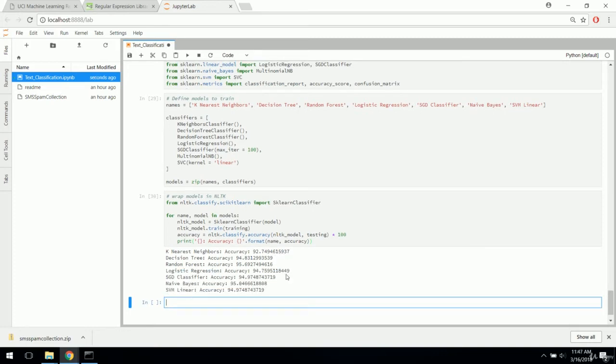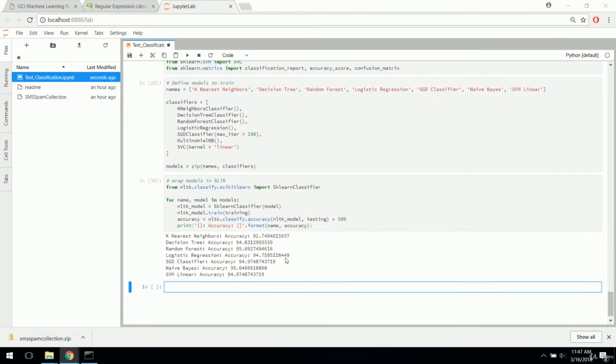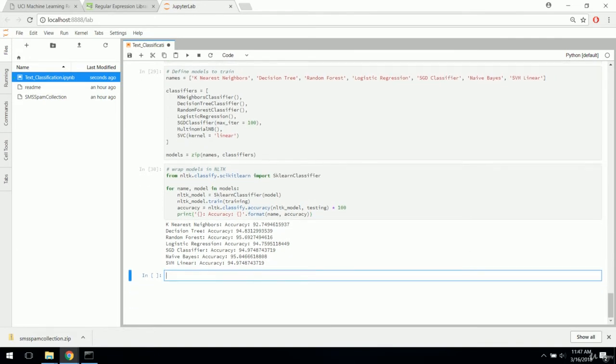All right, I'm back. All of mine have finished training. Hopefully yours did as well. We're getting between 94 and 95% accuracy here. So pretty good, better than we've had, but a spam detector that's only 95% accurate is still actually not going to be that great. So let's look at some of the ways that we can potentially improve this. They may or may not work for our data set. However, it will be nice to cover some of the other methods that you can actually use with NLTK and Sklearn.